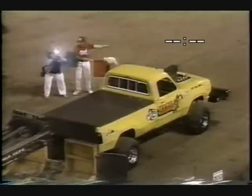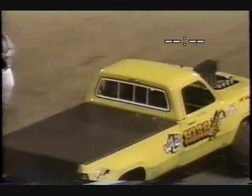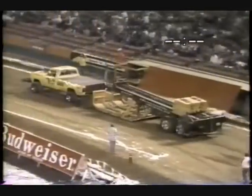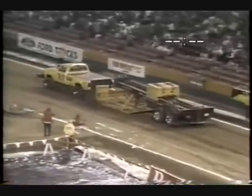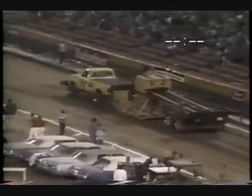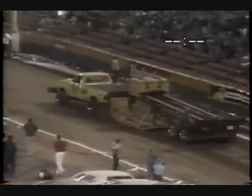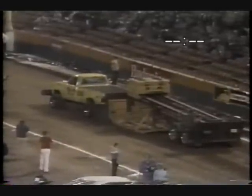Before the night's over we're going to see somebody blow it right out that door. Now let's look at the weight transfer machine — here it is right there. It just comes over the rear tires; it goes from a rolling weight to a dragging weight, and no matter how fast or slow he goes, it'll be at the same place every time you go down the track. The box is topped out, all the weight transferring over and putting friction down on the pan, and the vehicle runs out of traction right at the end of the track. Just an excellent pull for the Wild Hair.